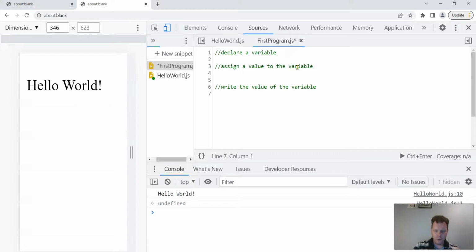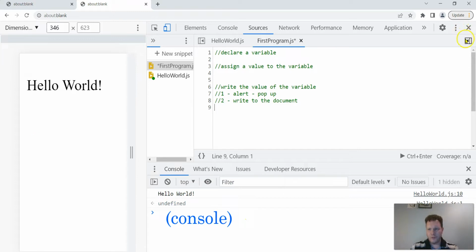As one, we'll send it as an alert, which will be like a pop-up. We'll also write it to the document, and we'll also write it down here to the console.